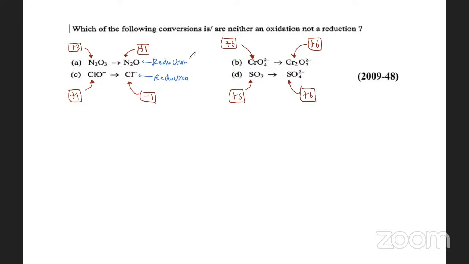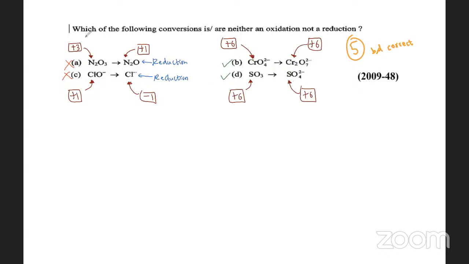Read the question once again. Which of the following conversions is neither an oxidation nor reduction? So the answers must be B and D, correct. A and C are reduction reactions, so these two are wrong. Therefore, if B and D are correct, what is the option, people? In ABCD type questions, it should be the 5th option. Because the first answer is for A and B correct, second is for B and C correct, third is for C and D correct, fourth is for A and D correct. Any other options, it should be the 5th one. So we have only B and D correct here. So it should be the 5th.